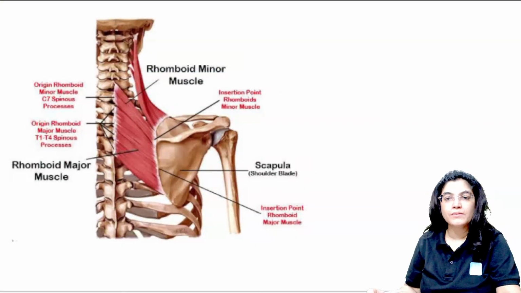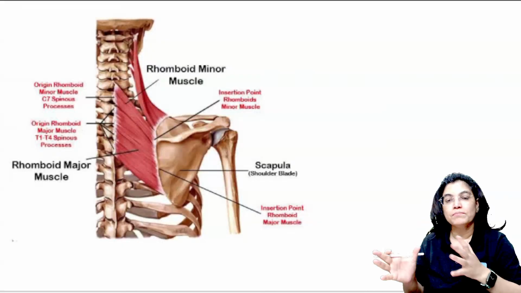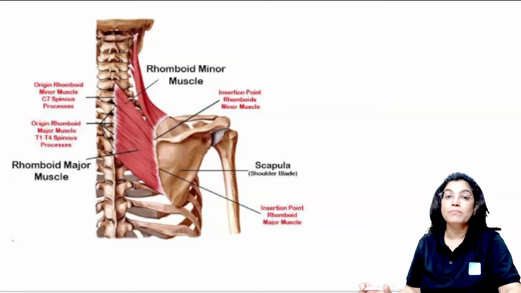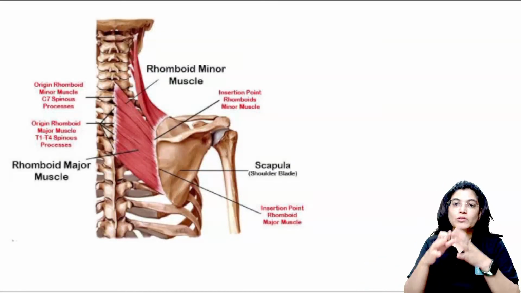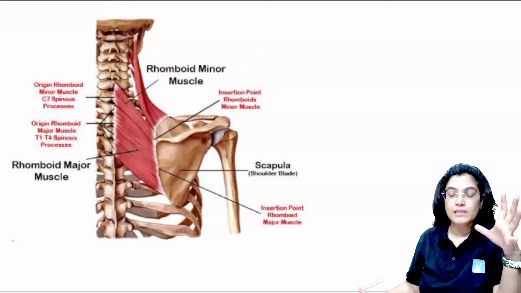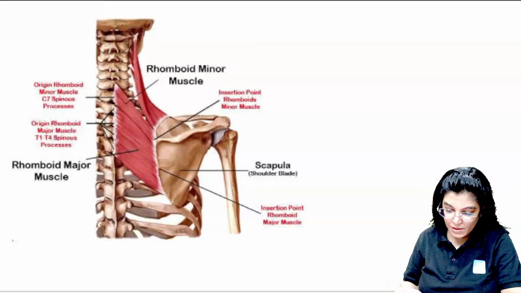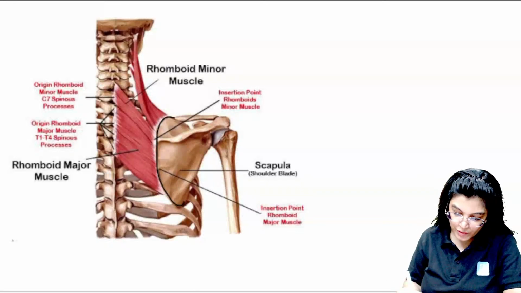So actually we have completed two important superficial muscles of the back, that is the trapezius and latissimus dorsi. Now coming to the deep posterior group of muscles. When we dissect out the trapezius muscle and latissimus dorsi, on deeper dissection you can see the muscles which are attached onto the medial border of scapula. So you can see this is the medial border of scapula. From above to down we have got three muscles.